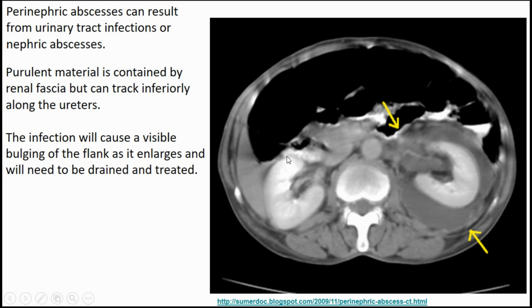And that's what we see right here. Here's the normal side over here on the right, and here you can see this swelling of that space surrounding the kidney right there. This might actually cause a visible reddish swelling on the posterior lateral flank of the body, basically the area just under the ribs and to the lateral posterior side. And this is, like any infection, fairly serious, and you want to make sure that gets treated, possibly draining that abscess directly if you need to, and using antibiotics as warranted.